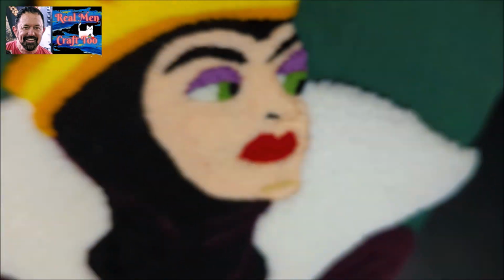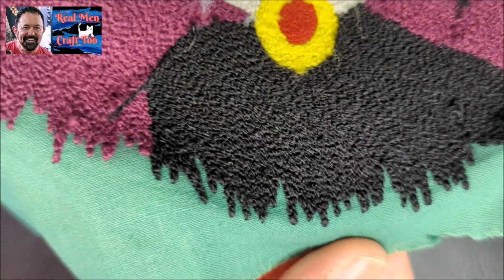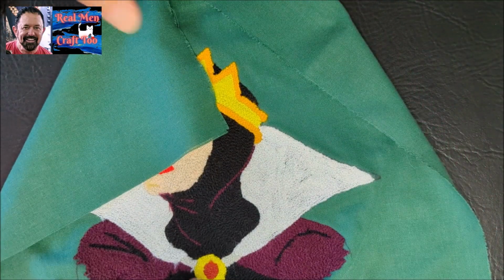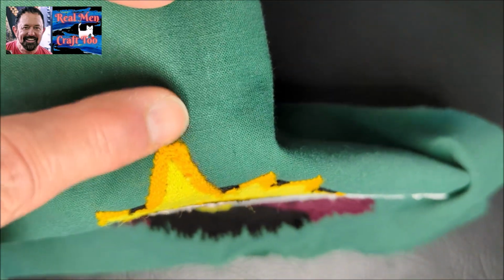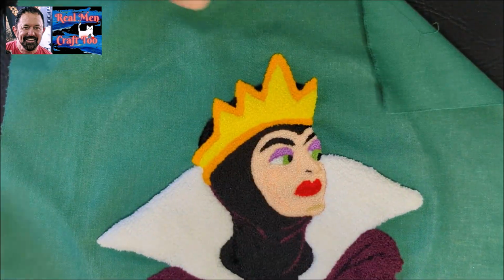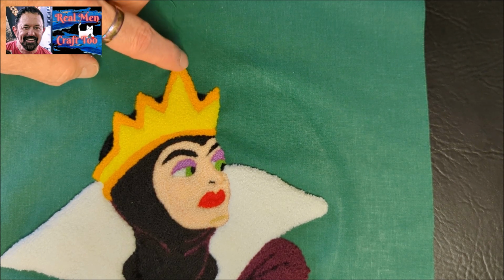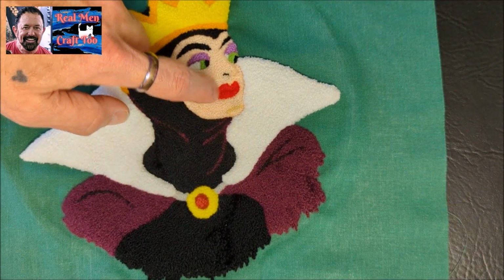Yeah. She's beautiful, I think. See, and then this, I just tapered out with my needle to make it look like it was a dispersing shadow. So this up here was going to be a gem, but when I look at the front, I don't know if I still want to put one up here. I might glue a flat back crystal up here. I have a really pretty red one. It's really deep. It's a red between this deep red and this wine color. Yeah. So those are my quilt blocks.